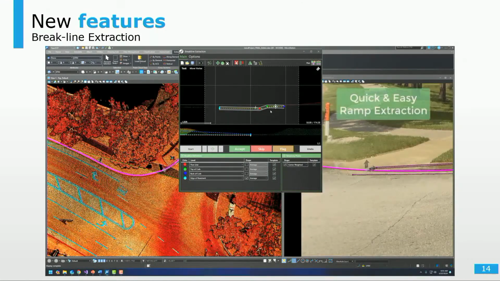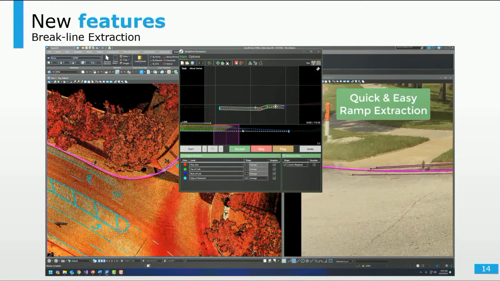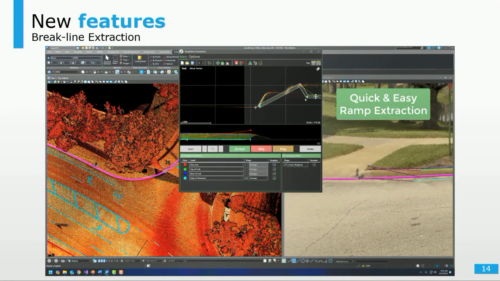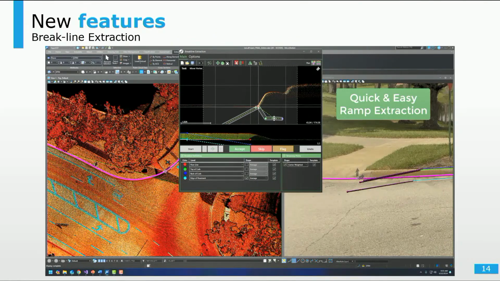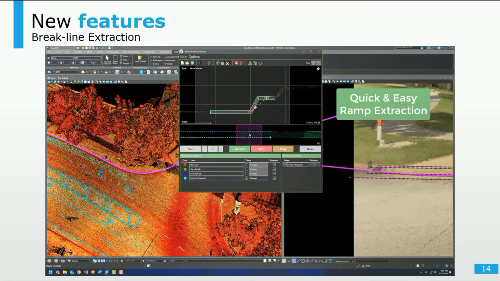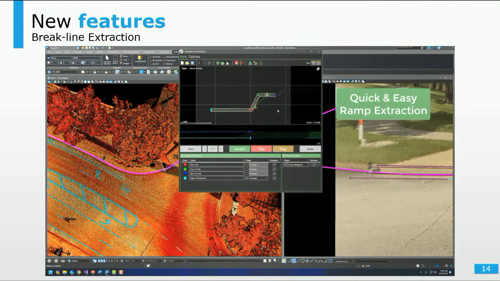So I don't think we went a little too far there, but the tool also has that elevation adjustment tool kind of built into it. And then if for whatever reason the template doesn't fit correctly, it's easy to get back on track. You just drag things where they need to go. You can see everything that's happening there on that elevation view.